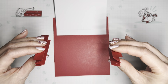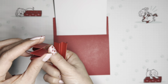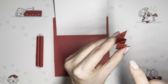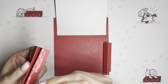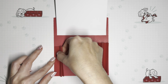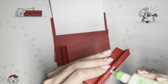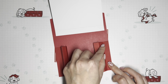Now, the orientation is important. On this left-hand side, I want my accordion folds to look kind of like a 3, like this. And then over here on the right, I want it to look kind of like the letter E, like this. Remember to put adhesive all the way to the crease and all the way to the edges. I'm lining up the bottom and side edges. Once again, lining up the bottom and side edges.